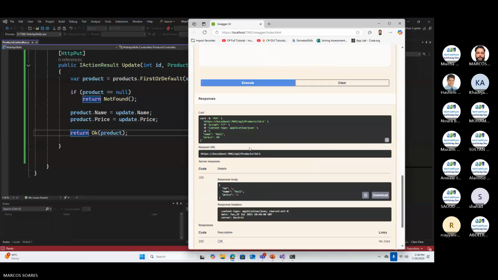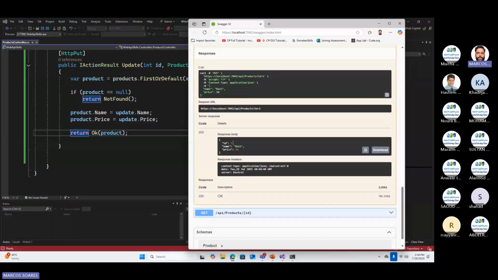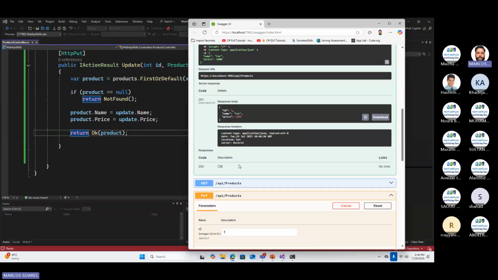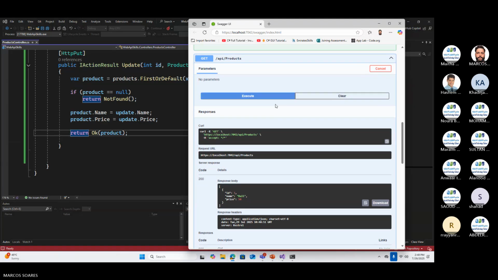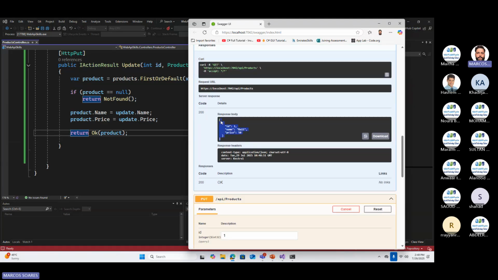So what I have now, ID 1, is a ball and 50. If I list all my products now, I don't have the car anymore. I just have the ball and the price because I updated my product with this new data.